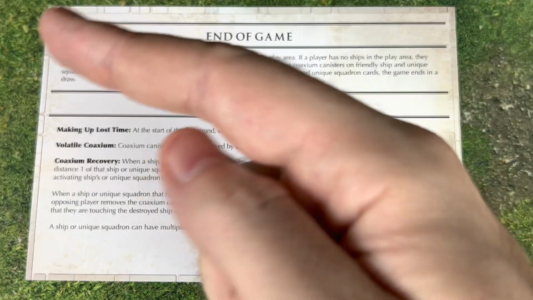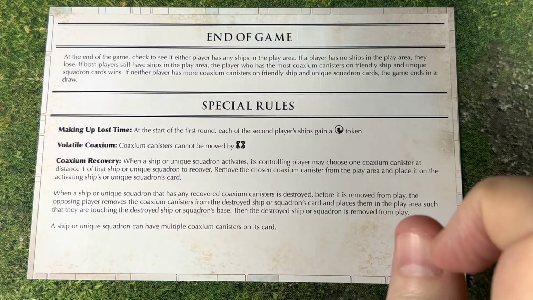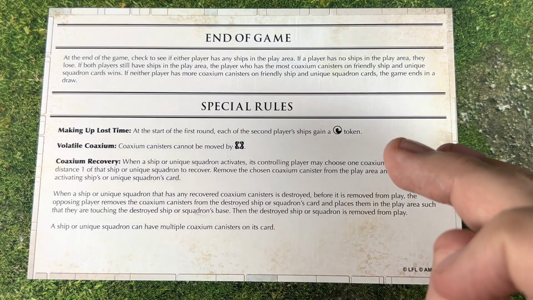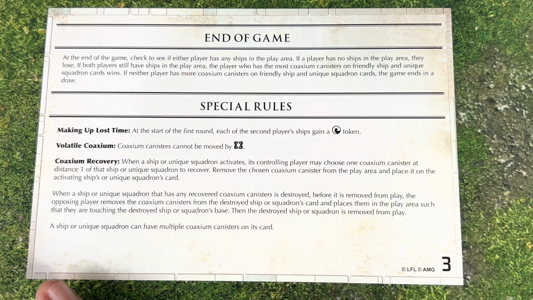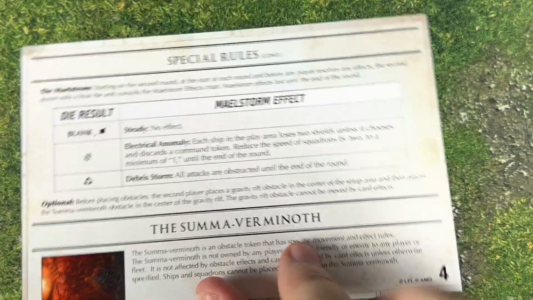I'm going to put a link to our tournament report where we played through this, and I had no idea what I was getting into. I brought a list designed to kill enemy ships, and it was a little wild. I'll say that much. It was a little wild. But you can have multiple coaxiums on you.